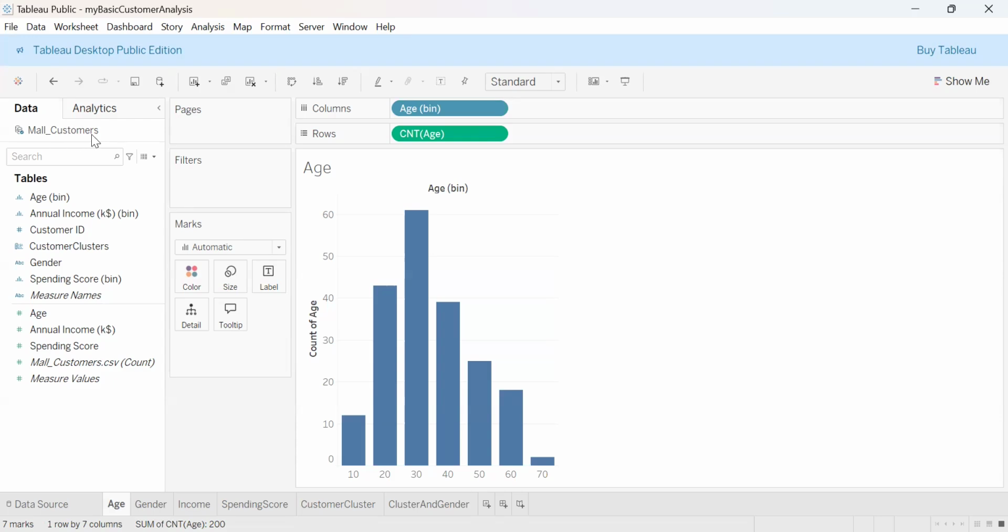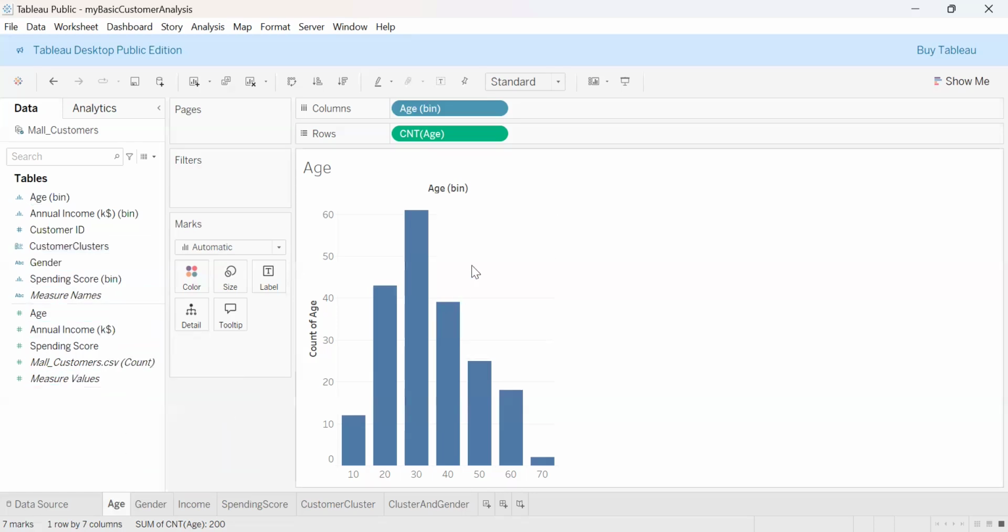These are customers of a mall, and the variables present in the database include customer ID, then we have age, then we have annual income of each customer, and we have spending score already in the database. For analysis, we have created certain other fields. So let us see one by one.